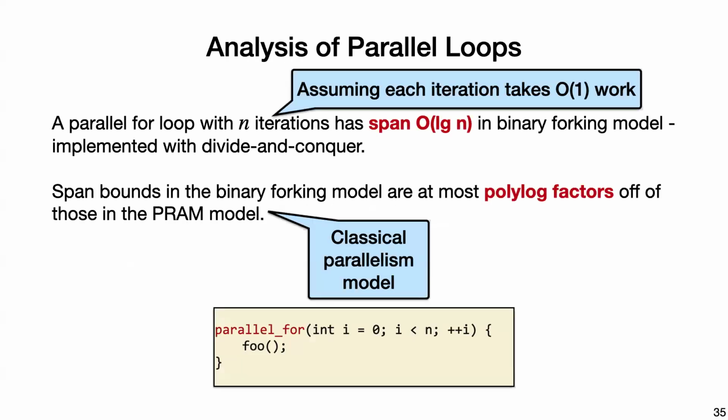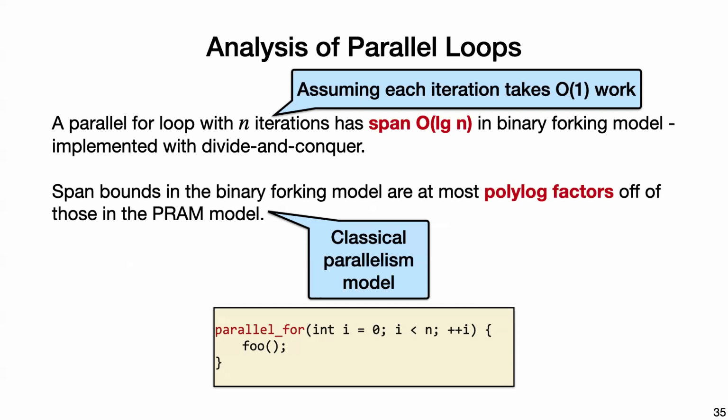Okay. So now we're going to do parallel loops, which we can implement using spawn and sync, just like in a binary tree. Because parallel for is a common thing that we want to use in parallel algorithms. One thing that is really common that you want to express is that you have a bunch of loop iterations and they can all happen independently.